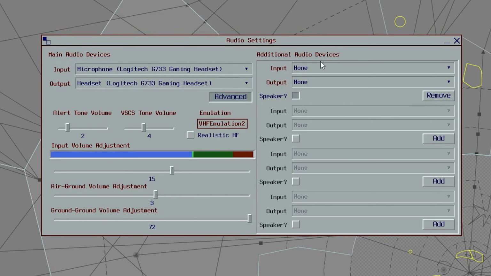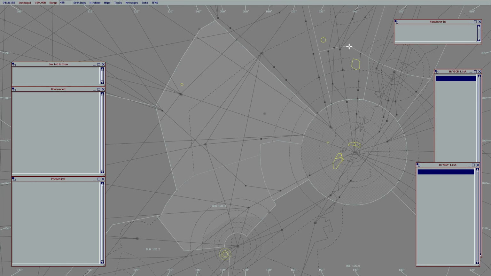You also have the option to configure additional audio devices, and you can set these up as a speaker, and we'll go into how to use that in this video. But essentially the speaker should be designated for things like monitor output devices or other speakers that are on your desk that aren't your headset, if you do want to use that for realism purposes, or if you're away from the computer for a moment, you can toggle all of your output to that speaker so you can still hear vatSys while you're away. When you come back, you'll be able to get on top of any transmissions you may have missed.